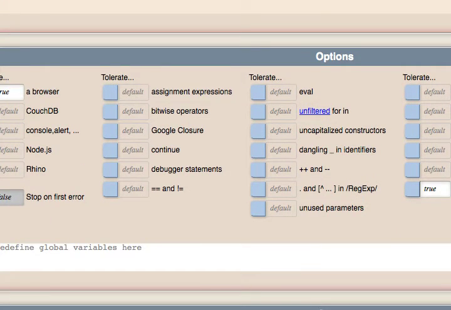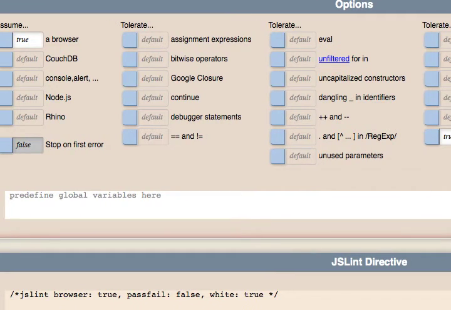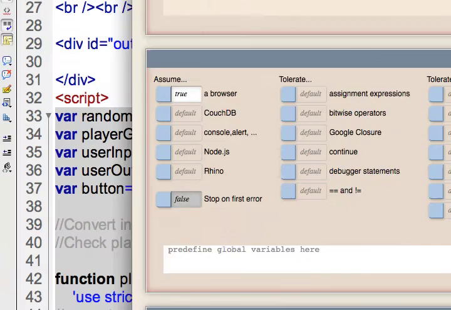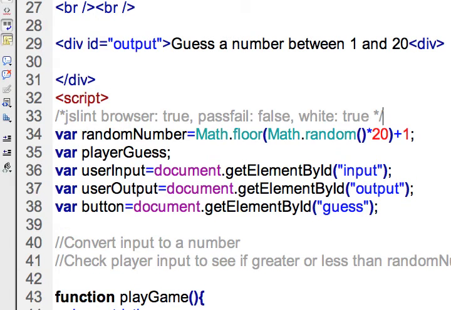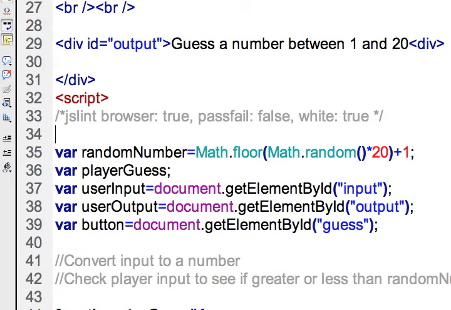And you come down here and you actually just copy and paste this. It creates this comment for you that, for example, says you want it to ignore white space and so forth. So you select it and copy it, and you just paste that into your function now, or your JavaScript at the top. Then that will help validate it when you want to run it through JS Lint.